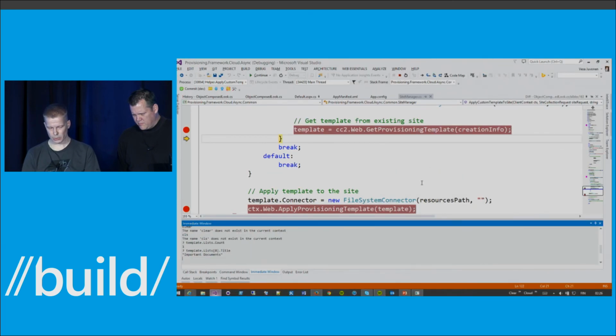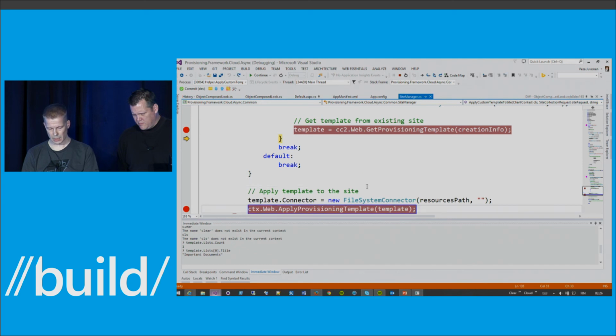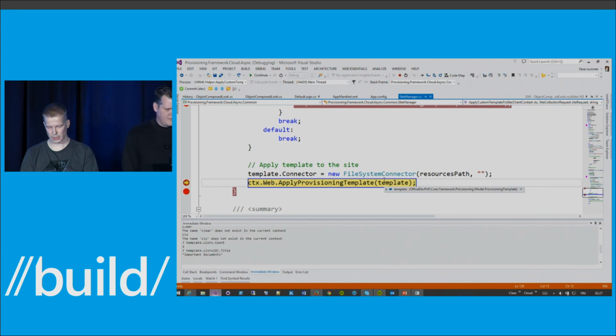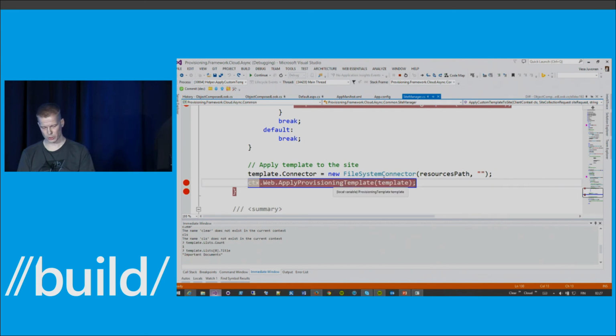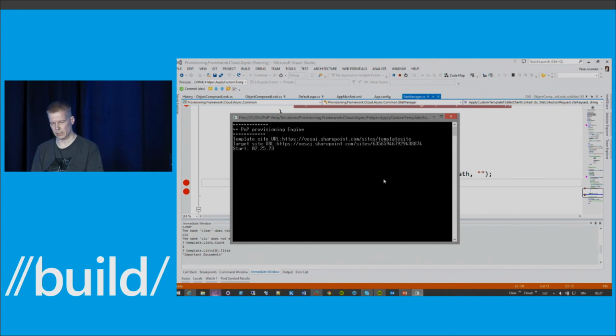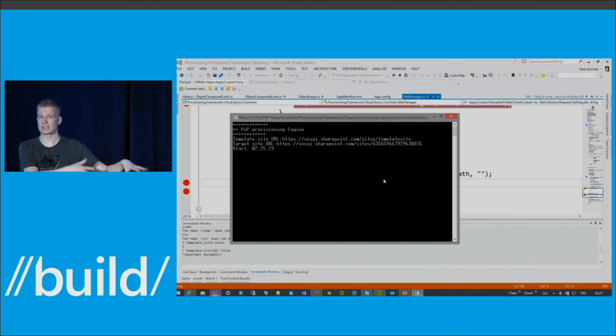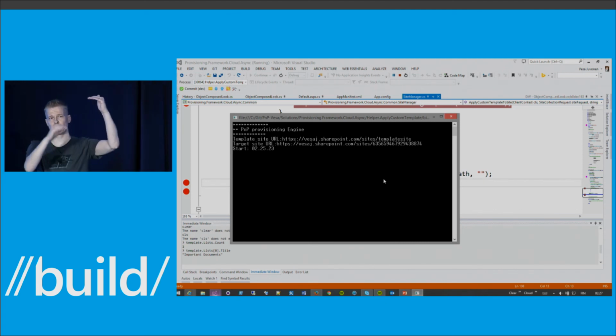And now in the following step, we are applying that to the target site. So essentially, there's my apply provisioning template, and there's my data object, or the domain object. Again, we're using the CSOM and the RESTful APIs, the remote operations, to modify the target site based on our configuration. And like I mentioned, this could be stored and serialized as an XML configuration, as a template, if you want to have a selection of individual templates and options. It's again up to you and the business case. The engine itself is highly flexible from that perspective.